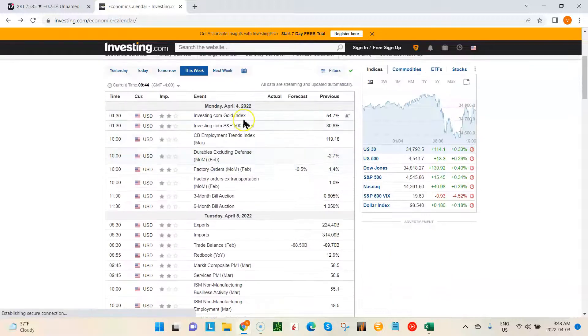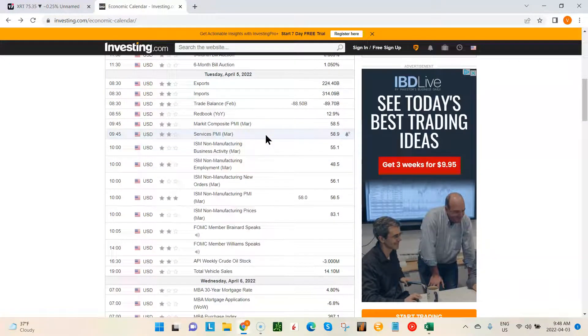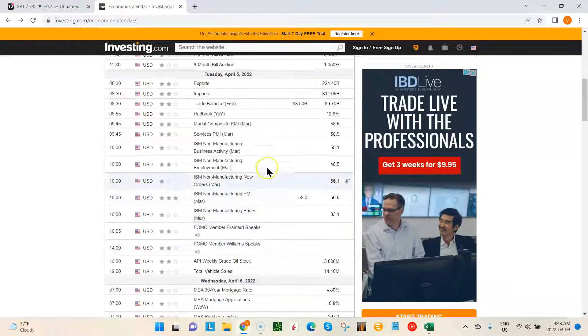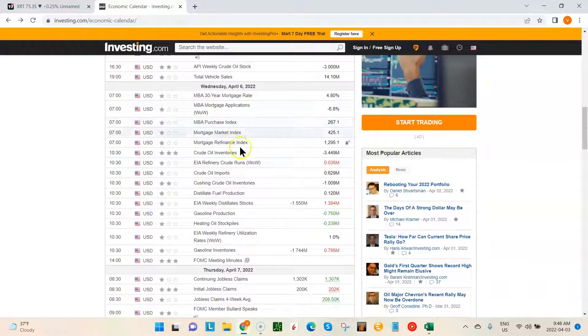Looking at the news expected out this week — on Monday we get factory orders. It's really a light week for news. On Tuesday we get the trade balance report and the ISM non-manufacturing report, and we get a bunch of FOMC members speaking throughout the whole week. On Wednesday we have total vehicle sales, the usual MBA mortgage apps number, crude oil inventories, gasoline inventories, but the biggie is the Fed meeting minutes from their last meeting. Whenever we get the minutes, we get to see how many Fed officials were for a rate hike, how many were against, what other comments were made, and how aggressive they intend to be.